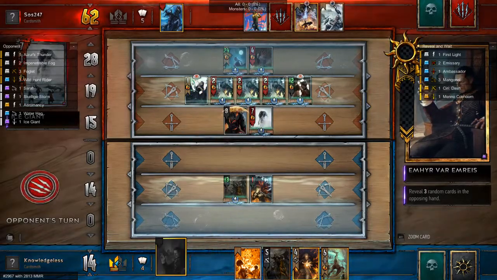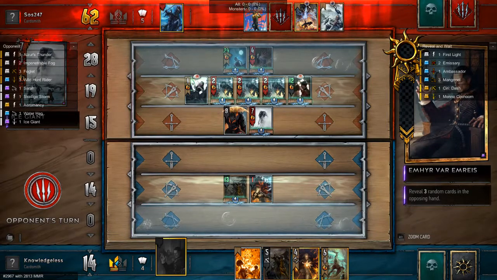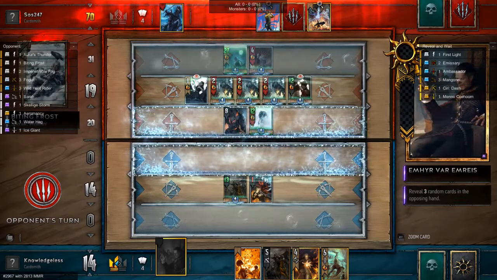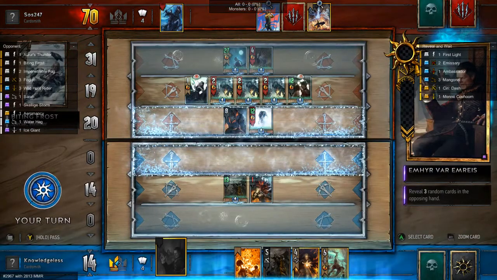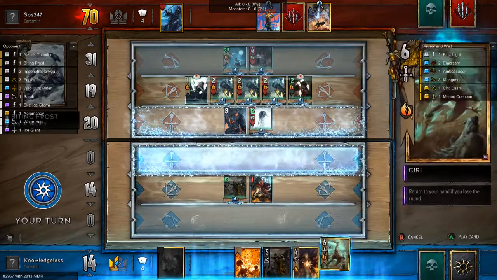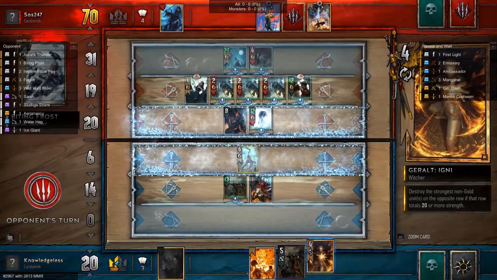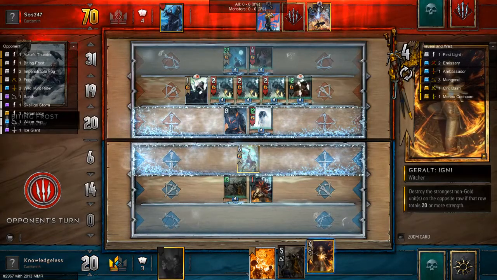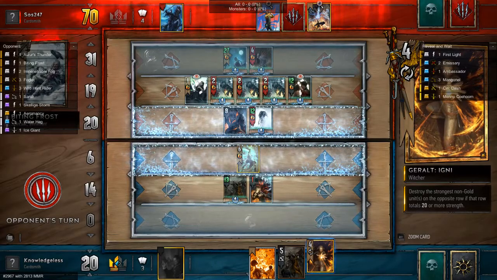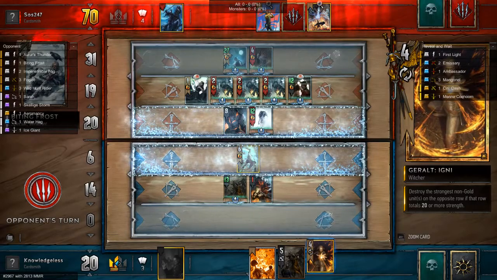Patience is not a virtue I am known to have. We can see that he has a bunch of points in his hand. There's probably not a lot of ways to deal with that. Yeah. So, let's play Ciri. We want him to play as many cards as possible. Ragnarok wouldn't hurt me that much. The closer we get to him only having Ragnarok in his hand, the better.